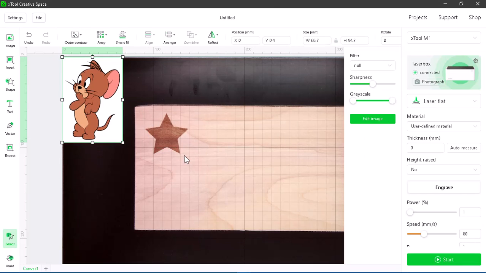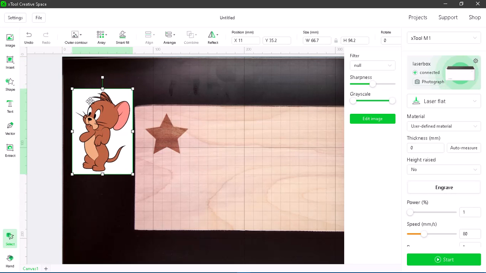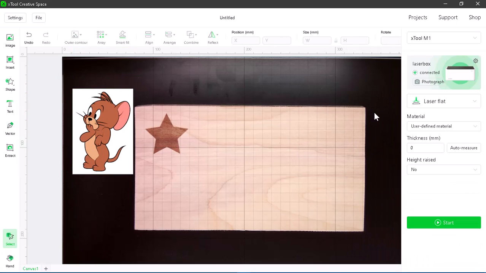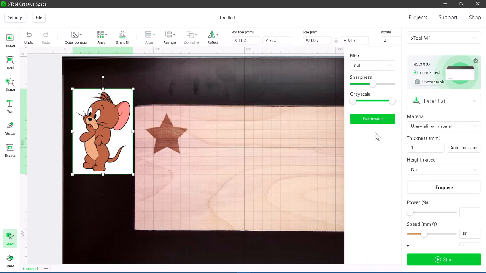So with all images, it's going to automatically select engrave. The images do not have the ability to do anything else but engrave, but I don't want this white area around this image. If you notice, when you select the image, you actually have this image edit button here. If I click off of it, it goes away. If I pick it again, here I have the ability to edit my image, and I can actually erase that white around my image. So I'm gonna hit edit.